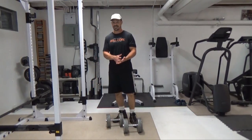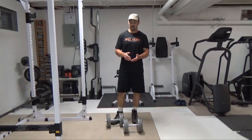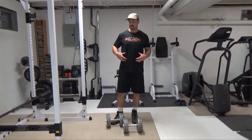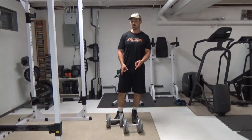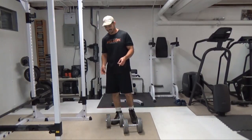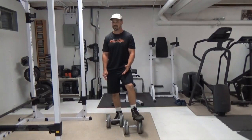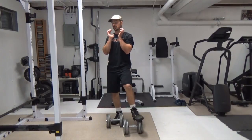All right, so that is the exercise. Now, this is a really, really tough one. One of the beauties of this one, beyond just having the weight out in front and putting a lot of tension on the core, if you've maxed out your dumbbells for goblet squats, you can use two dumbbells using this method. 65 pound dumbbells, and this is killing me in like four reps, but I can bang out many more reps with a dumbbell goblet squat, single dumbbell, held closer into the body.